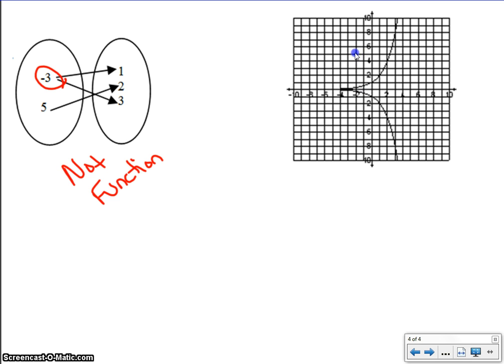Let's look at this graph. Let's use our vertical line test. My vertical line touched the graph in two spots, so that means for my input value of -2, which is my x value, I have two y values for that one x value. Here I can see it again. I can check with this vertical line test. For my input, my x value of 1, I come up with an output of a 2 and a -2, so this would not be a function.